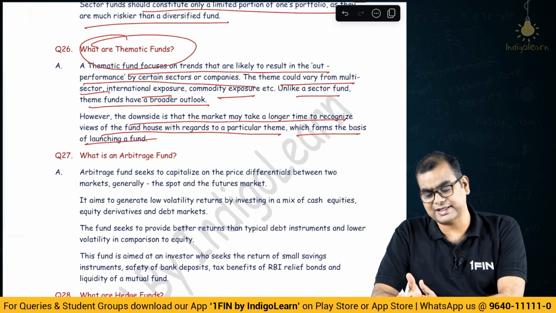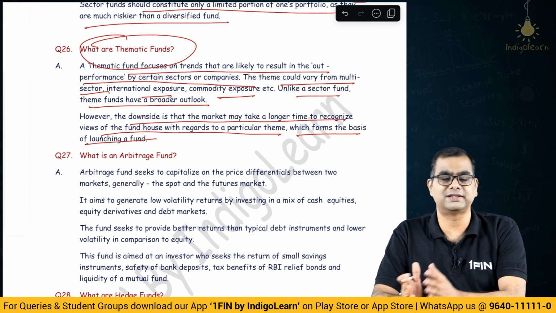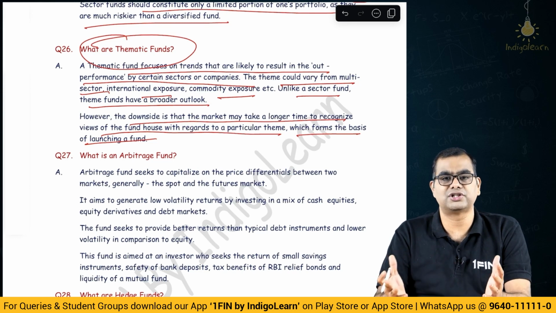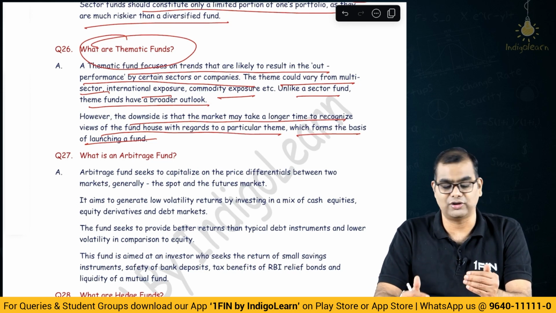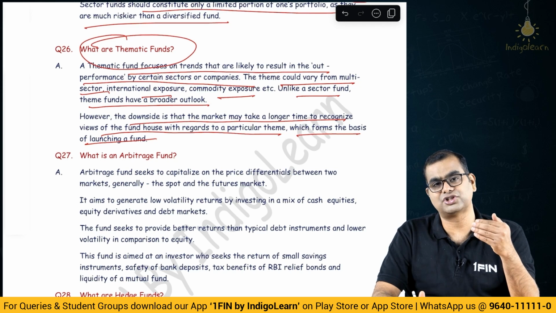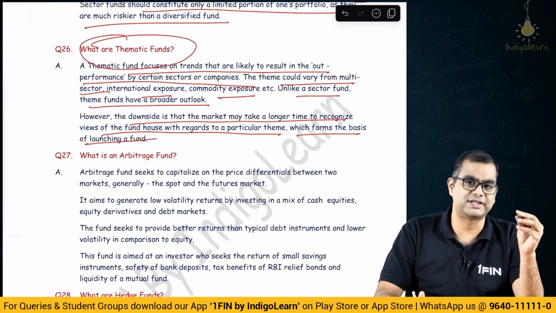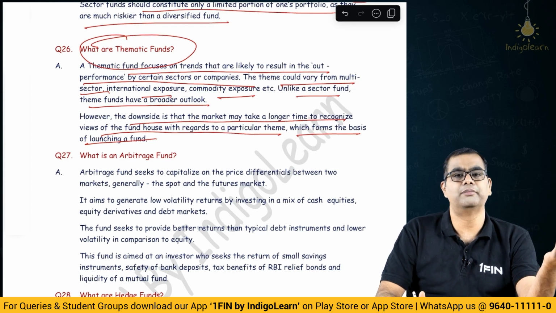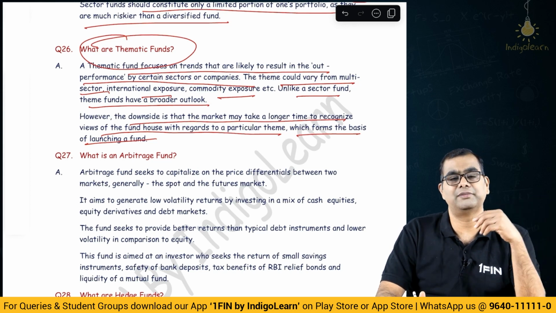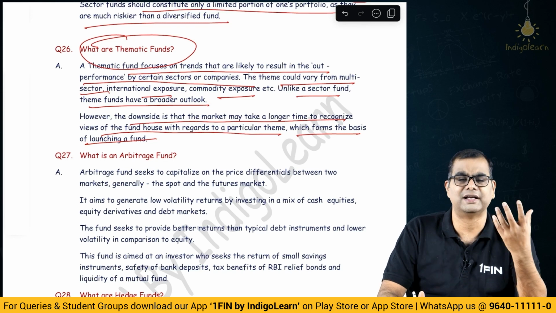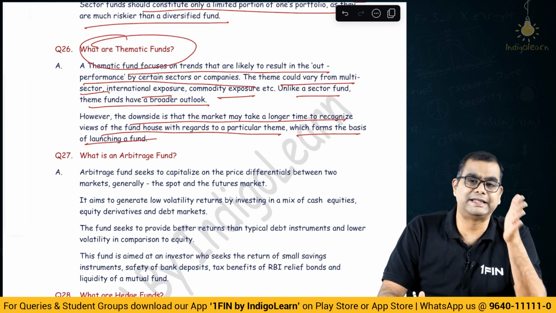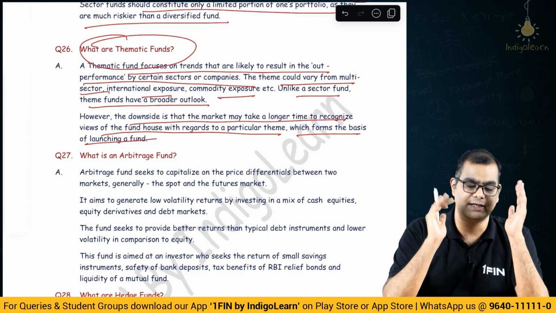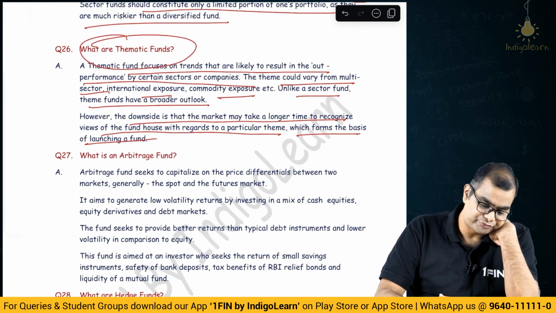So, unlike a sector fund where you're choosing specifically a sector, a thematic fund is basically you choose a theme. Let's say infrastructure. So, Indian infrastructure is going to grow. So, what are the stocks that could be linked? So, I will go and purchase stocks which do well. I will purchase top 3 cement companies, top 3 tractor companies, top 3 truck companies, top 3 cable companies. So like that, you take decision based on a certain theme. Whereas sector is you choose only cement sector, you invest all the money in cement sector. Right? There's a difference between those two.